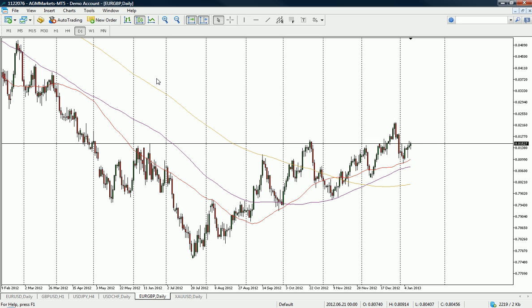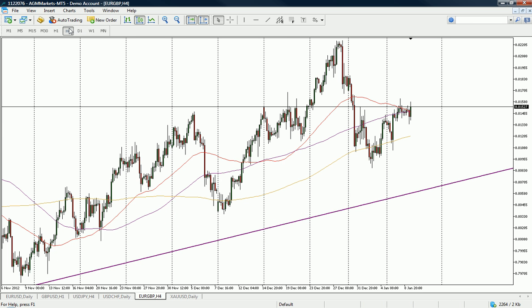Euro sterling, we haven't looked at it in the last video. We'll look at it more this year because it is an interesting chart, especially if you trade euro dollar and cable. It's one to definitely look out for. In terms of this daily chart, you can see we've got a nice trend line support here, which is also coinciding with the 100-day moving average.